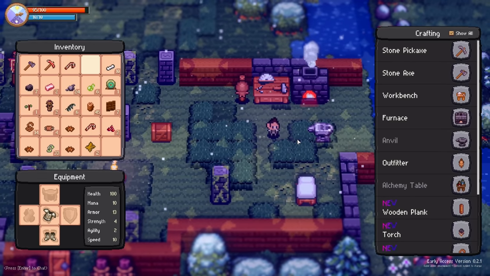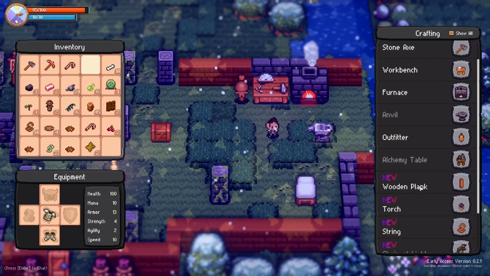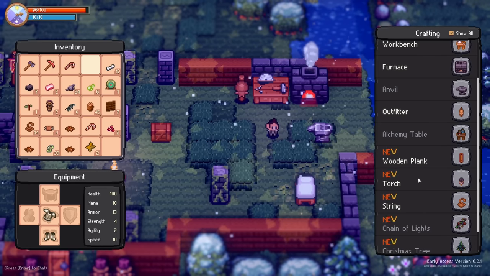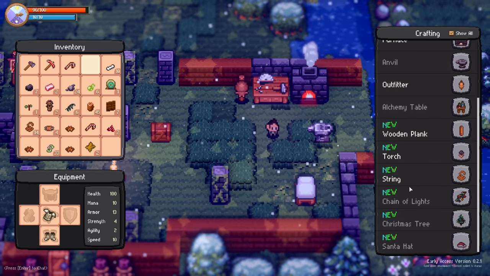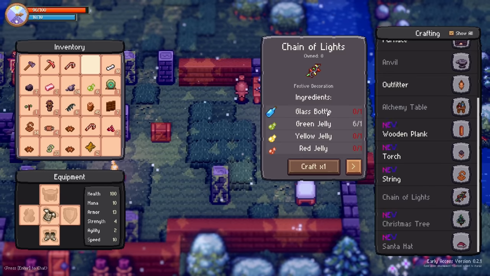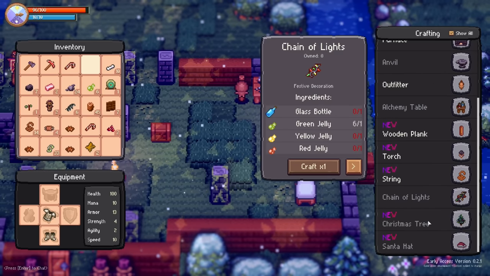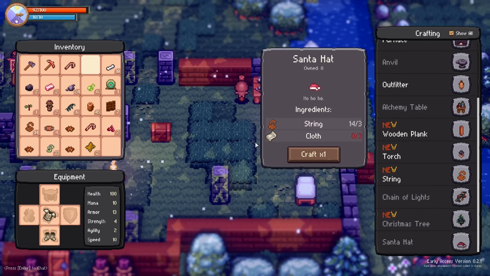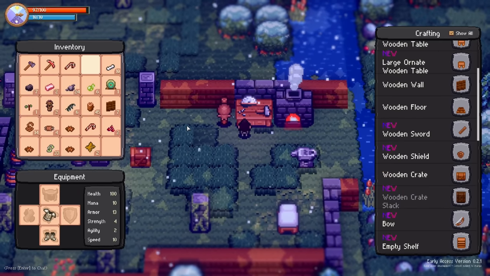So what do we have beyond there? Outfitter, alchemy table. We haven't unlocked that. A wooden plank. I don't really know what the point is for that. A torch, string, chain of lights. What does a chain of lights take? Glass bottle, green jelly, yellow jelly, red jelly. Of course, Santa hat is... Oh, if we get 3 cloth, we can get a Santa hat. I wonder if that gives us any kind of armor advantage.